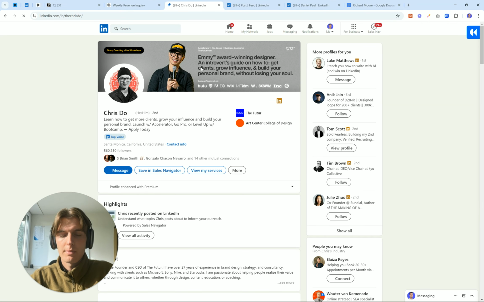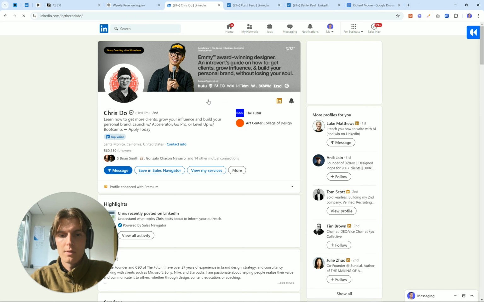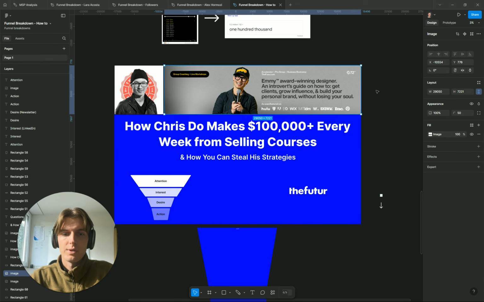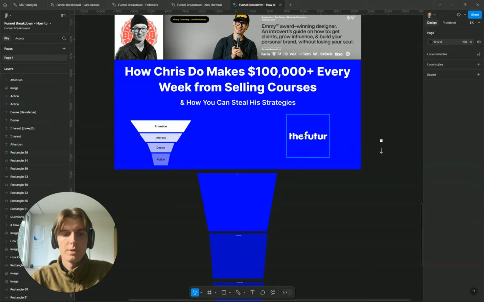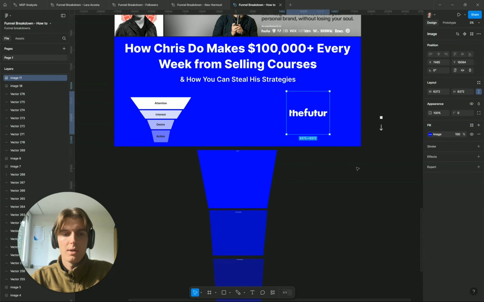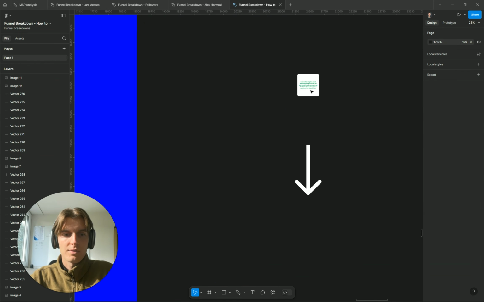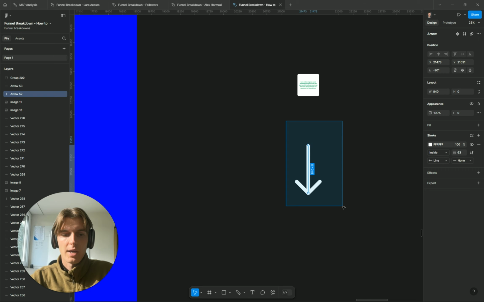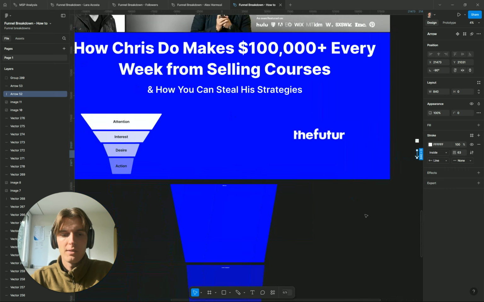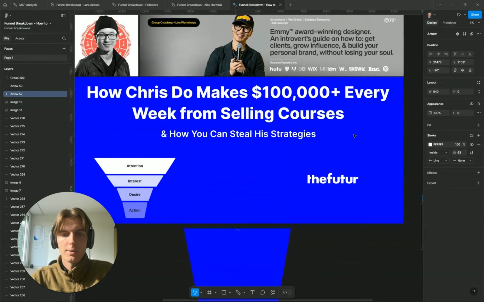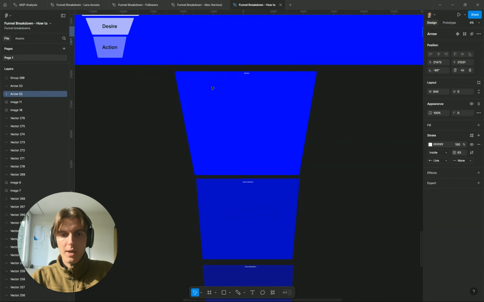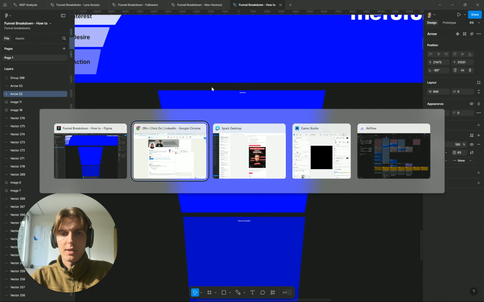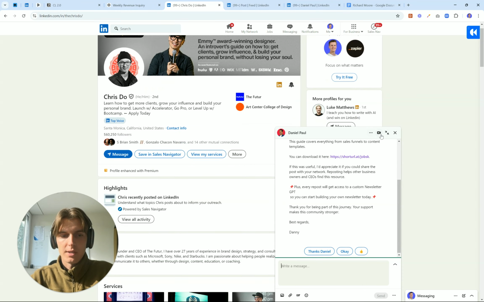That's the nice thing about Figma. It works like that. That's also the reason why you should pick a tool that works for you, because I know how this works and it's super simple to do. Same with this image, I just paste it in. I always have one text field and one arrow that I can easily duplicate if I need them throughout. And then I think let's just start at this LinkedIn.